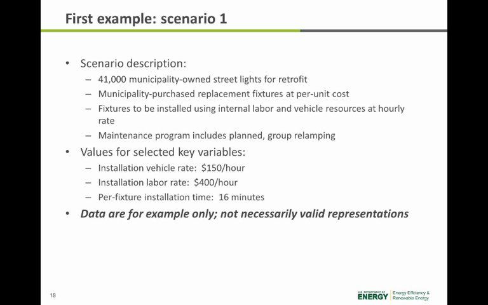Okay, and a few key variables that I'm going to highlight in this particular example. We're going to assume an installation vehicle rate of $150 an hour and an installation labor rate for the crew of $400 an hour. And we're going to also assume that it's going to take them 16 minutes to install each fixture. And again, I really want to emphasize here, these data are for example only. They aren't necessarily valid data that anyone should go out and use. I was trying to create an example to show how the tool might be used.